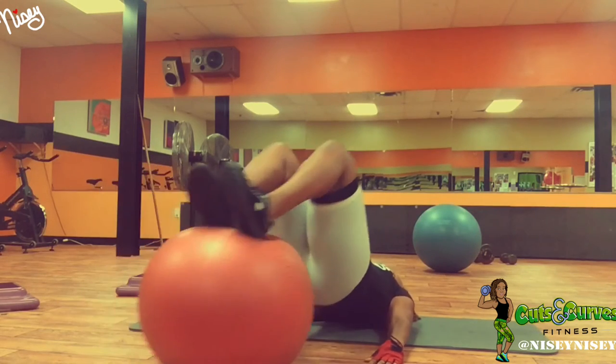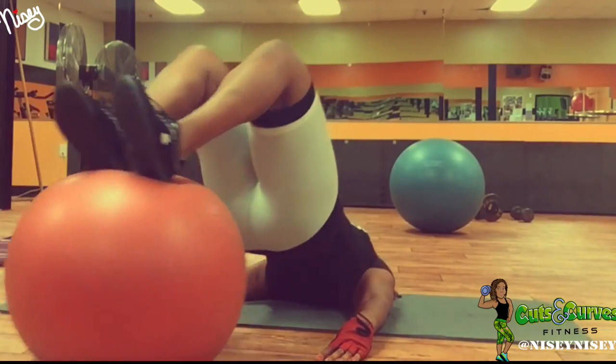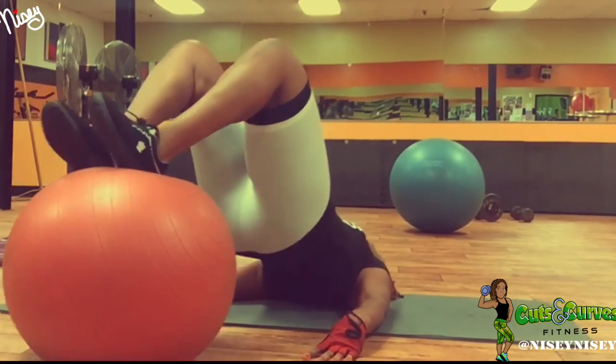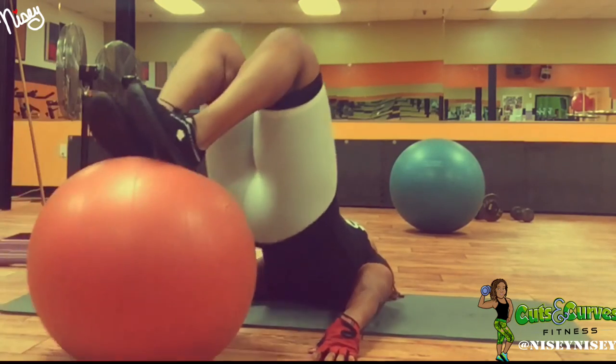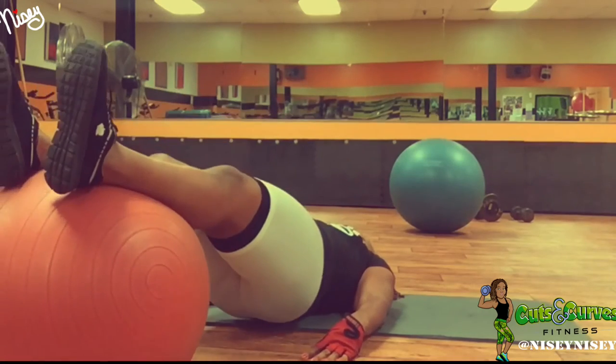Now to the fun part. I stole these stability ball leg curls from Massey Urias on Instagram, or Manko Fit, and they are killer. They look so easy, but man, give it a shot. And it's hard.